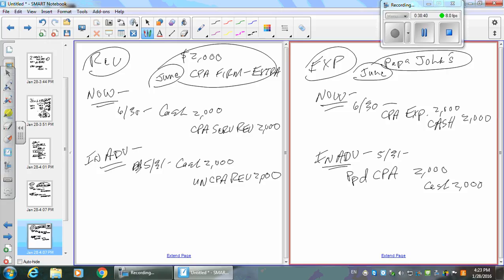But don't give me ridiculous names, right? Don't call it stuff I get to use up later instead of prepaid, okay? And don't call it prepaid rent if you did prepaid salaries. Come on, right? Call it what it is. So I wouldn't call this prepaid CPA either. I'd call it prepaid professional fees, and I'd call it professional expense, professional fee revenue or something. All right, auditing revenues or whatever it has to be.